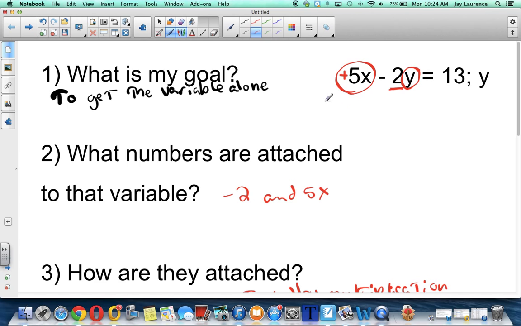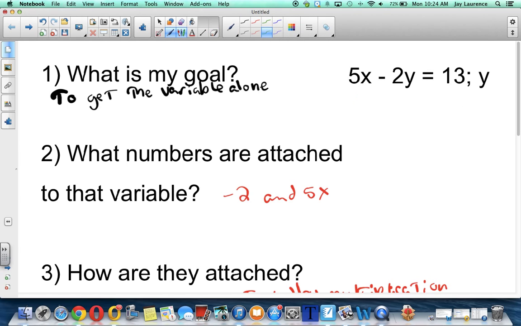So let me come up here to this problem. This positive 5x minus 2y equals 13, solving for y. And let me clean it up a little bit, and I'll show my work. Now, I know I've got to get rid of the 5x and the -2y. If I want to divide by 2 first, I don't. But if I want to divide by -2 first, I can't just do it here and here. I have to distribute it. And I would rather not deal with this number and this number if I don't have to. Now, I may have to later in the problem, but for right now, I'm not going to.